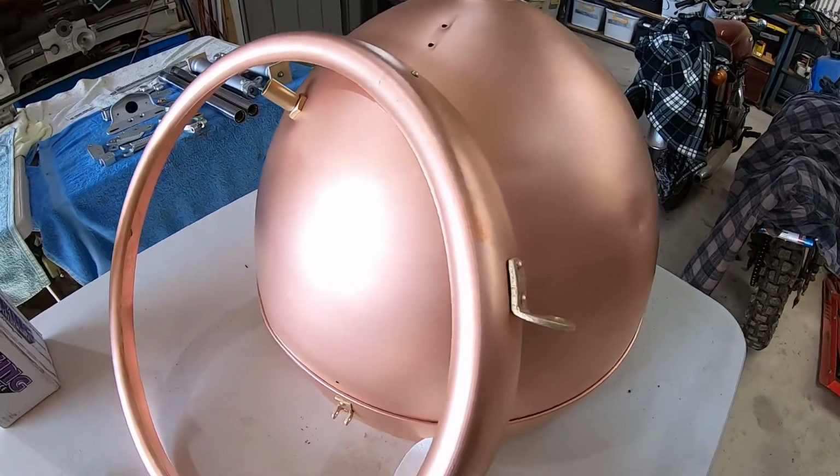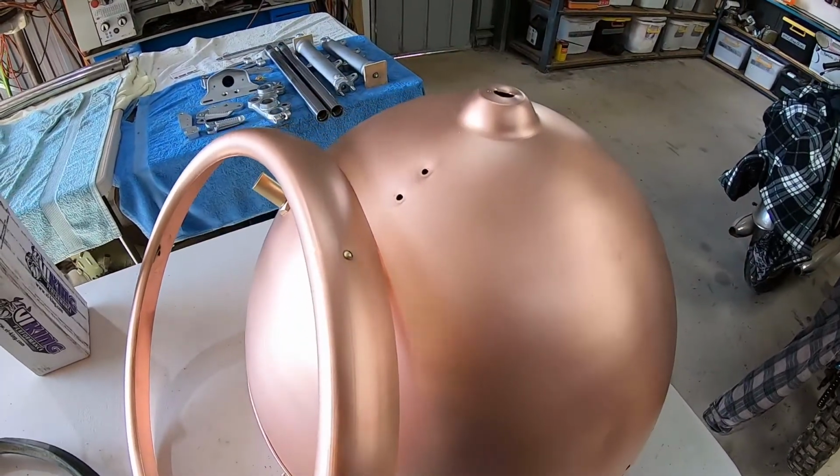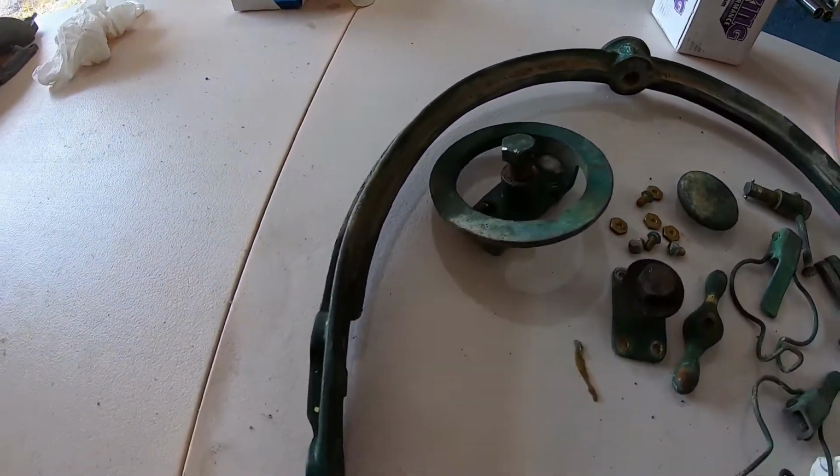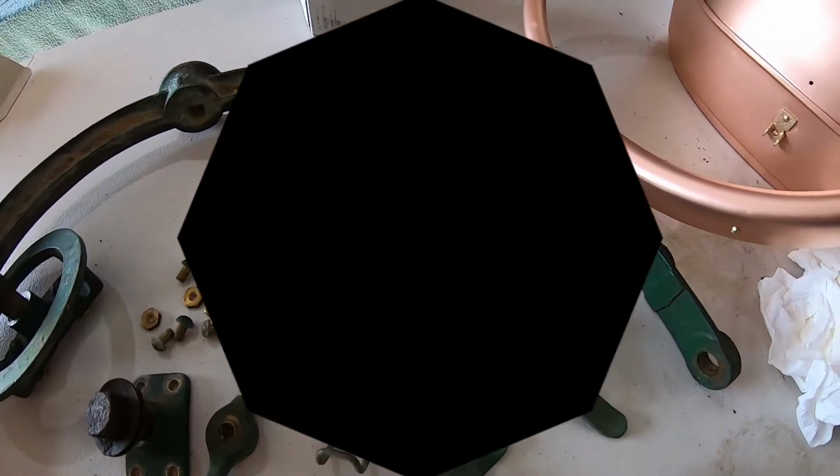There's the copper work done. That's come up very nice. Customer will be very happy with that. And now we'll get on to this brass stuff and give you a look at that when it's done.